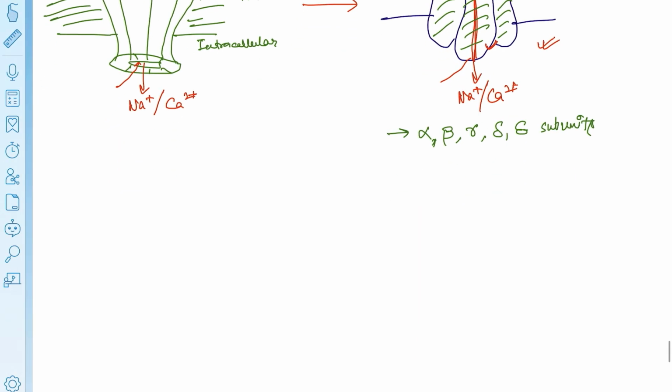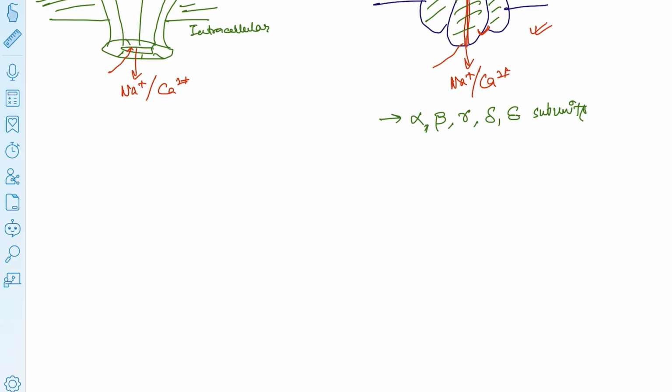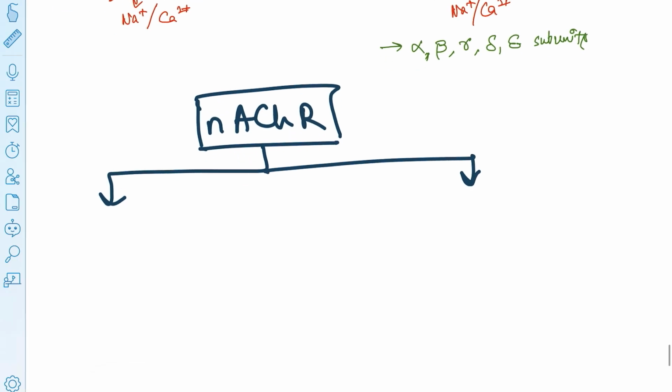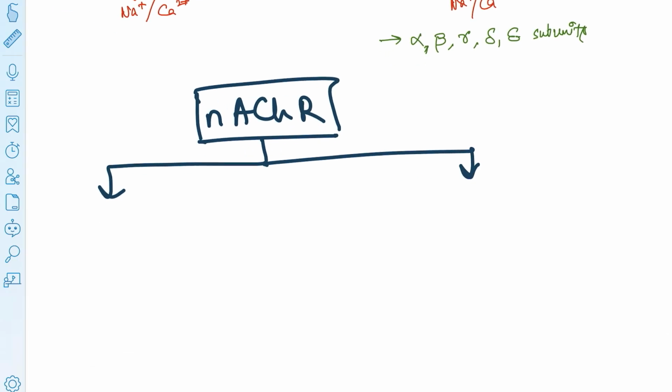two types. Okay, so nicotinic acetylcholine receptors, these are basically of two types. I have discussed them in the first video lecture, in the introduction portion of the autonomic nervous system, but in detail, I will talk about the classification of nicotinic receptors here. So basically, nicotinic acetylcholine receptors are divided into NM as well as NN receptors.